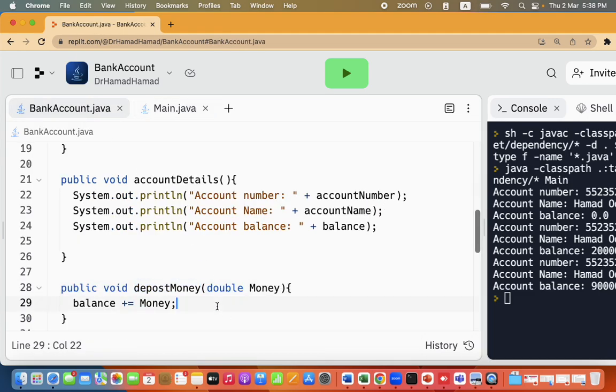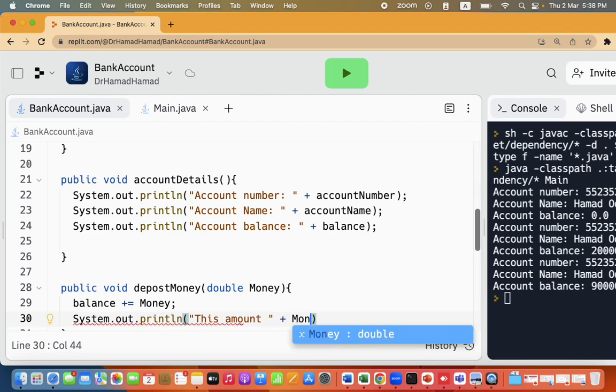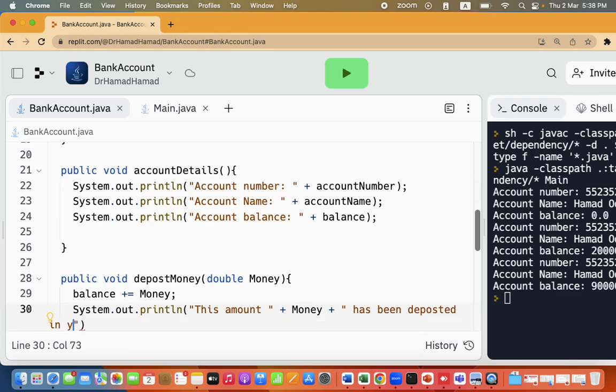I need to add a message here: System.out.println, we'll say this amount, then plus money, plus has been deposited in your account.